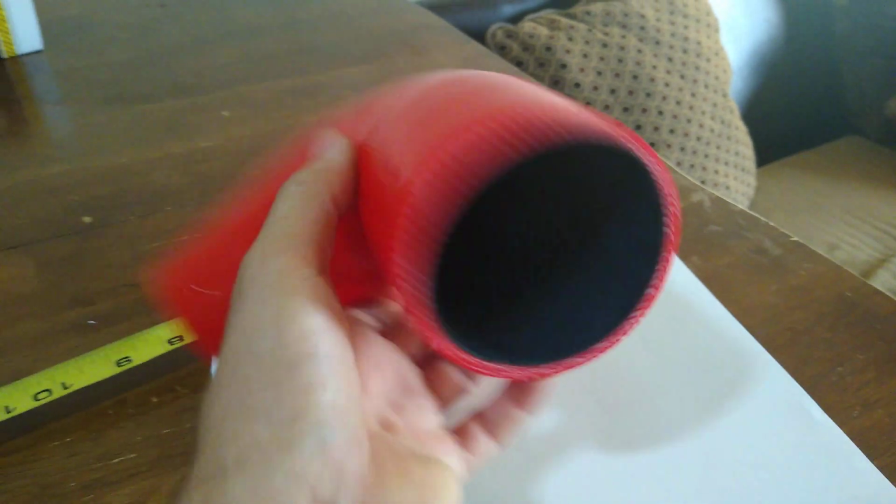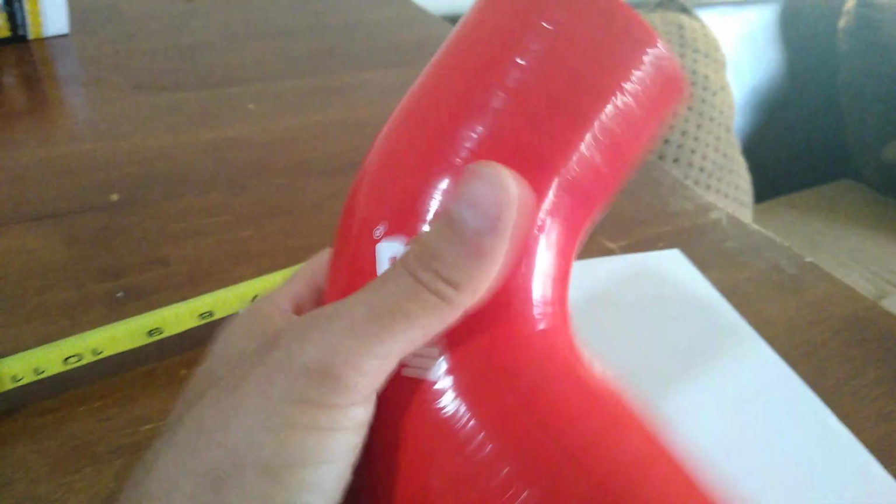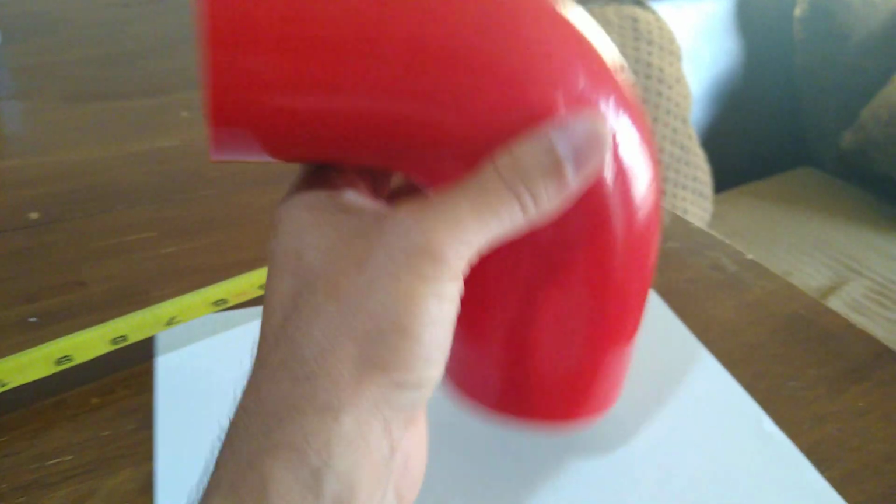So this is going to go on my Yamaha WaveRunner. This is a 90-degree elbow, 3-inch diameter to a 2.5-inch diameter.